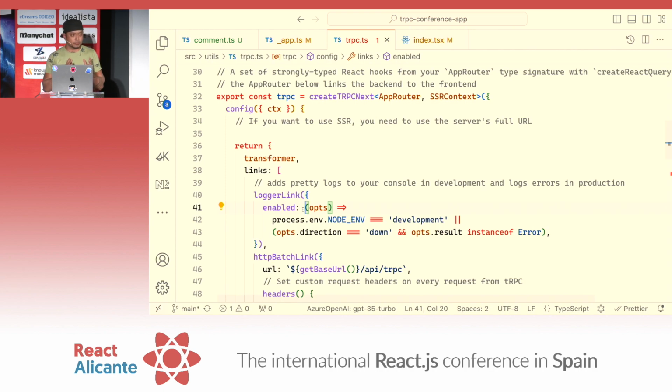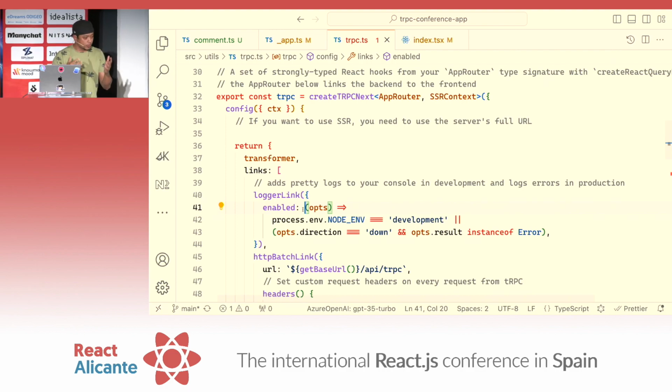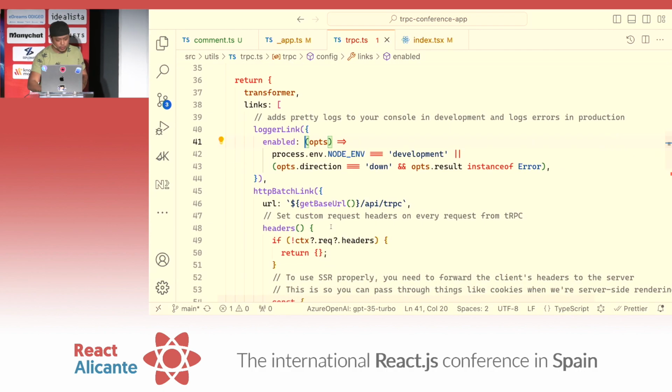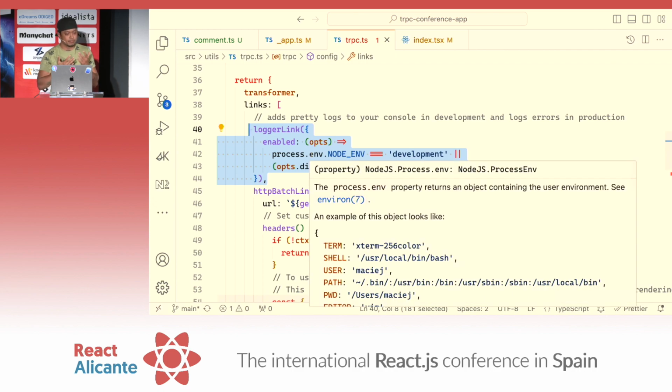So if you're thinking about middleware, there should be like a logical sequence where things should happen first before it goes to another function. As you can see here, I'm logging it before the batch link, and you can do, for example, authorization here or whatever.